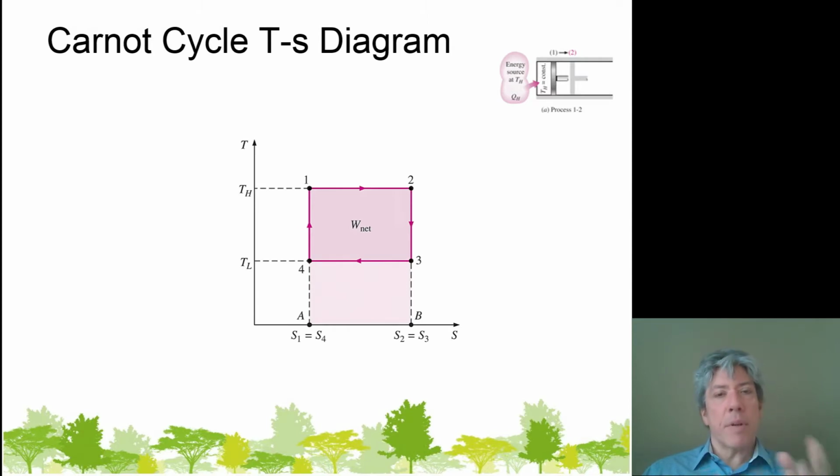The first process was a constant temperature expansion process. So it wasn't adiabatic because heat was being transferred in. We moved from state 1 to state 2 at constant temperature. So this is an isothermal process. You notice the upper horizontal process line represents this process, moving from state 1 to state 2, and since heat is flowing in, it should make sense that state 2 is to the right on the entropy diagram.